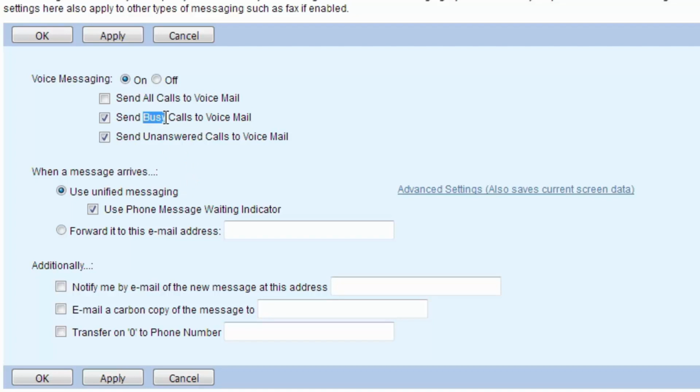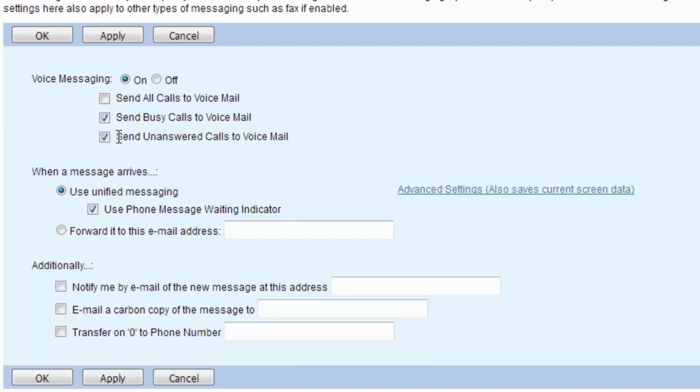Busy is never a busy signal in our system. Busy means the user is busy, and the phone's on Do Not Disturb. Unanswered calls are the calls that ring and don't get answered. And that's also calls that ring and don't get answered when you're on the phone. If you have a call, you're talking to someone, and you receive a second call, you can't answer it because the phones all have call waiting. If you don't answer it, it's considered an unanswered call. It goes into voicemail, and they hear the unanswered call message.